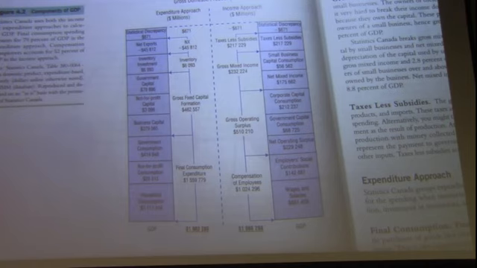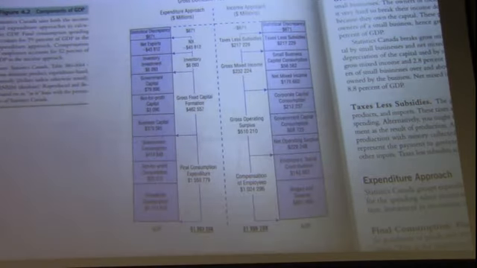Well, we have the first thing called a statistical discrepancy. Well, the statistical discrepancy is basically the same number on both ways of doing it, because it turns out when you add up all the income and you add up all the spending, they don't exactly match. So what they do is say, let's take these two numbers and split the difference. So gross domestic product in this case, if you're using the expenditure approach, is actually above average, and the income approach is below average. So somehow, when we use the expenditure approach, we actually get more numbers than when we use the income approach in this story, okay?